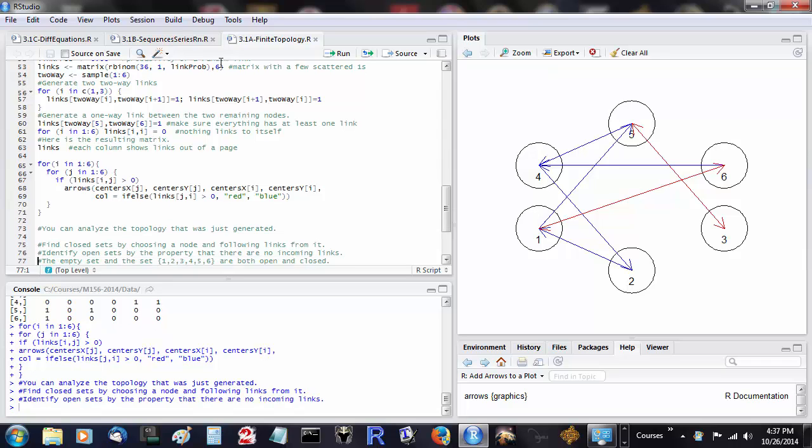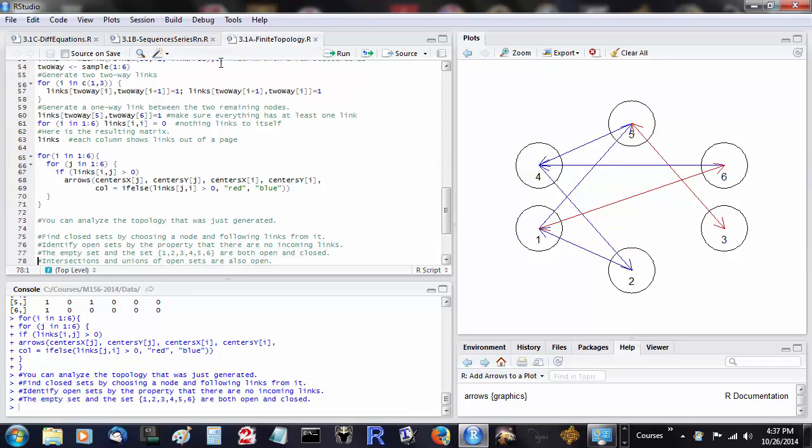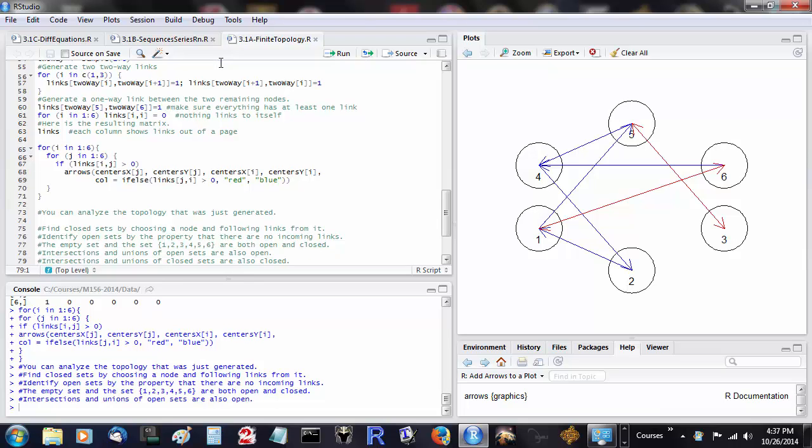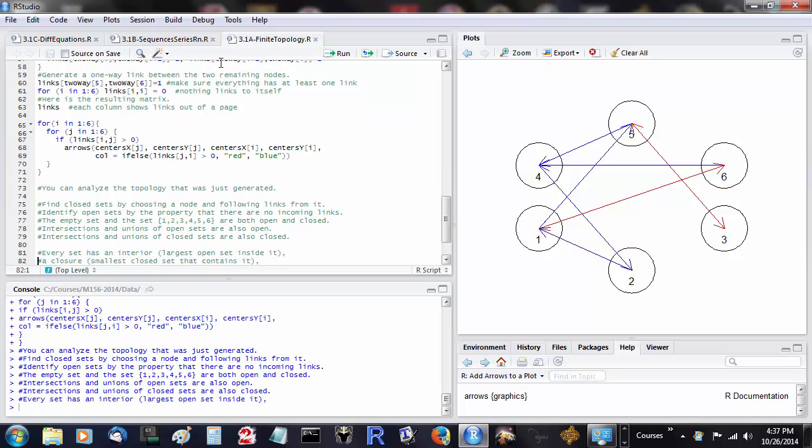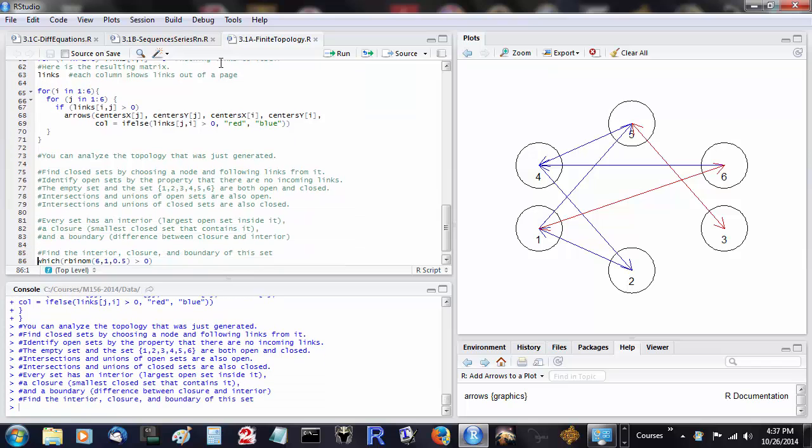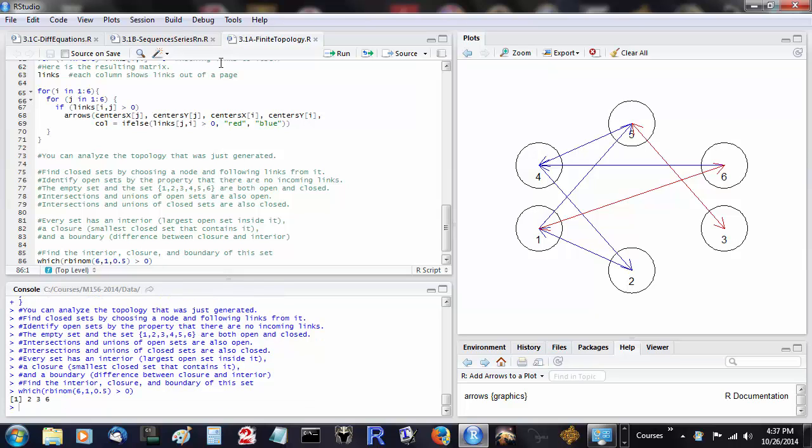Look for open sets. Look at intersections and unions of open sets that are also, therefore, open. Same thing for closed sets. And you can even find the interior, closure, and boundary of a randomly generated set of your choice. But I'll leave that for you to do on your own.